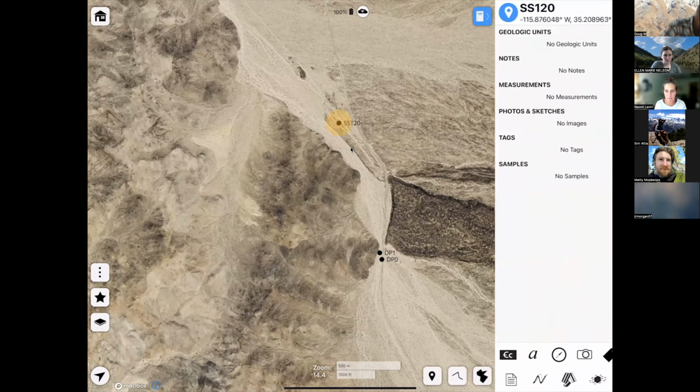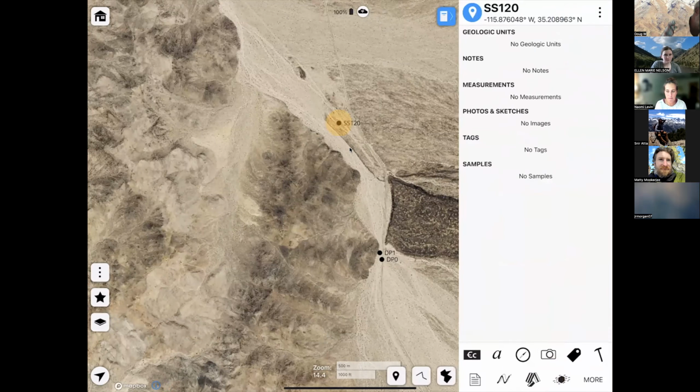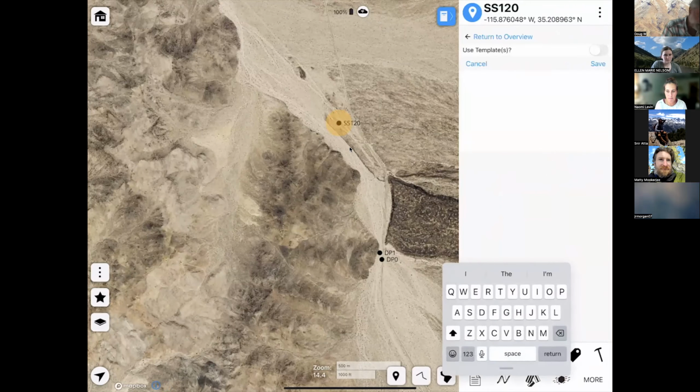If I add a spot to this, and if I click on the notes field here, I'm clicking on notes, I can actually use the microphone down here. And I can start entering in information just by talking to the iPad. In fact, if I wanted to draw a syncline, I could do that as well. So basically, just showing you this.